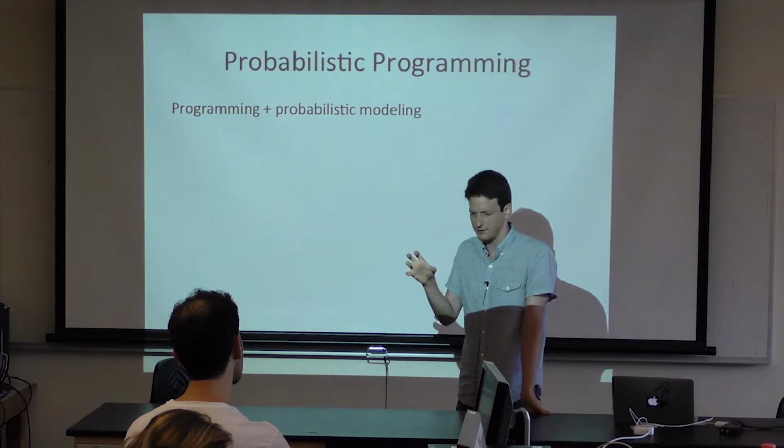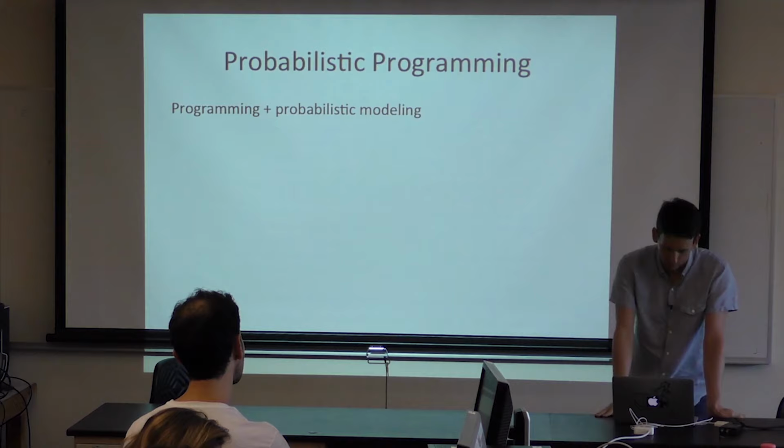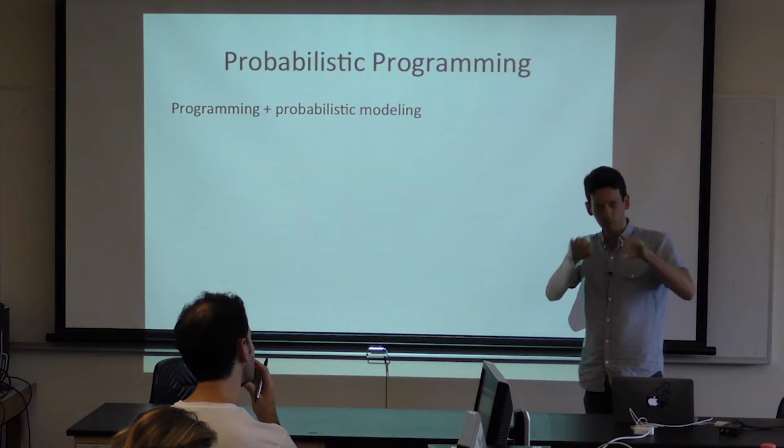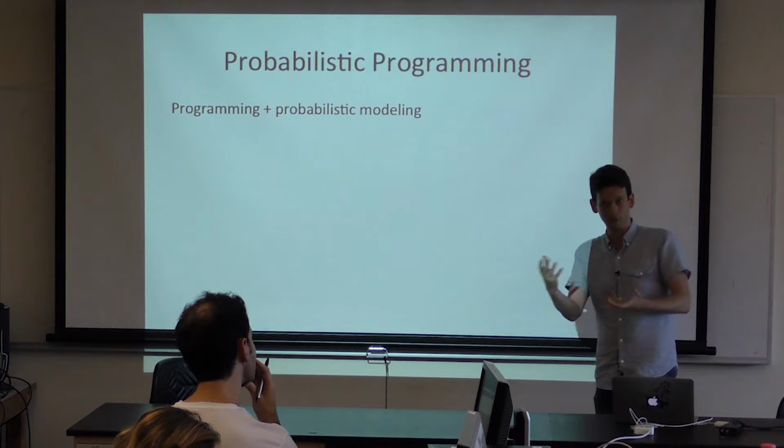I'm sort of throwing words out there, but it'll make more sense as I go through it, and you already have some of Josh's stuff to carry you through. But the point is, there are always these questions of learning and representation. For probabilistic programming languages, the representation is not circles and arrows, it's not vectors of weights, it is programs. That's what you're trying to learn, that's what you're trying to figure out the world with. And then there's a question of how you learn these programs, but we'll get to that.